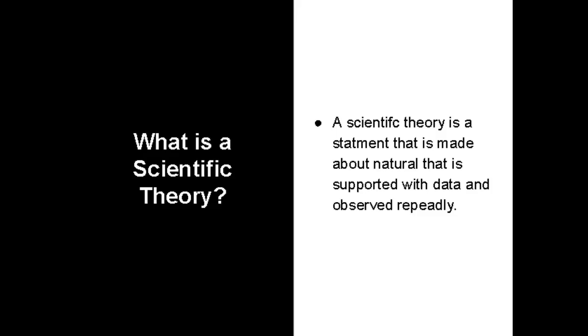So a question that's often asked by students is, why is it a theory and not a law? It comes back to the third point of modern cell theory. All cells come from other cells. And at this point, we can't exactly explain where the first cell came from. We have a lot of theories, we have some experiments, but that's the reason why this is still cell theory and not necessarily cell law.